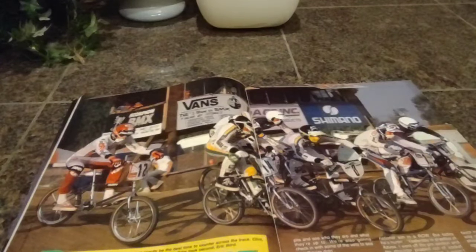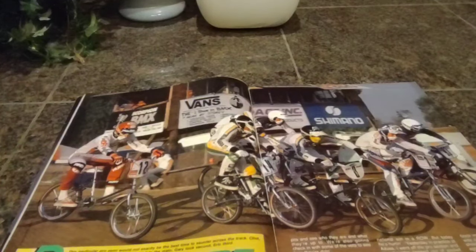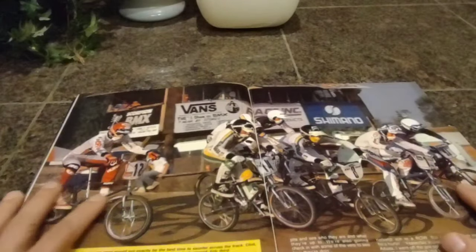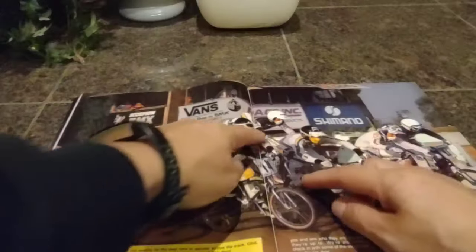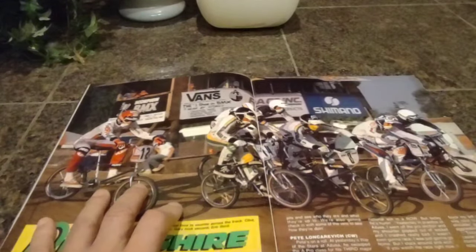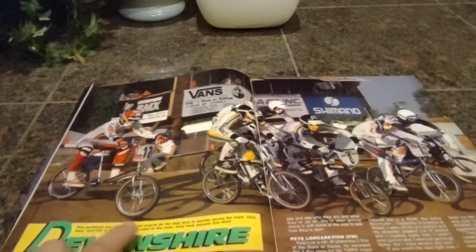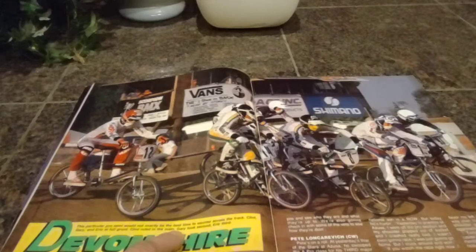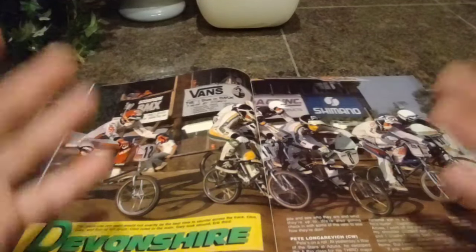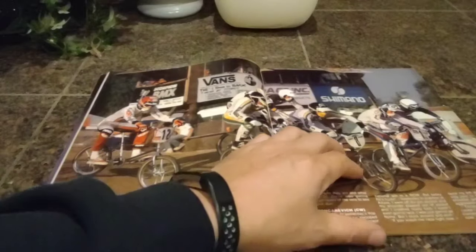Oh my gosh, guys — I'm excited right now. I've never seen this one before. I know I haven't seen this because I would 100% remember this awesome photo again by Bob Osborne. Look at this shot. Oh my god. If this was mine it definitely would have been cut out. To get a picture like this you literally have to take the staples out and slide these things out and then tape it together to make one picture. So you really would have to sacrifice your magazine. It's going to be pretty much junk when you're done. But this is amazing. Check out Gary Ellis. It says, 'This particular pro semi would not exactly be the best time to saunter across the track. Clint, Gary, Eric at full grunt.' Clint ruled in the main, Gary took second, Eric third. So the Kuwahara boys took one and two. I'm going to see if I can find this race on YouTube. I think this would be an excellent video to review.